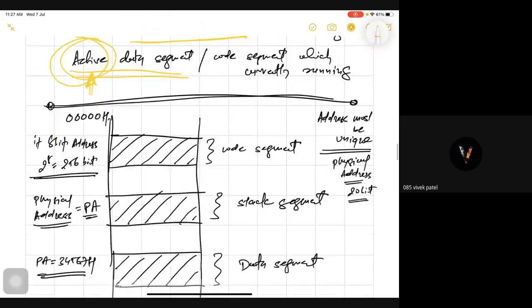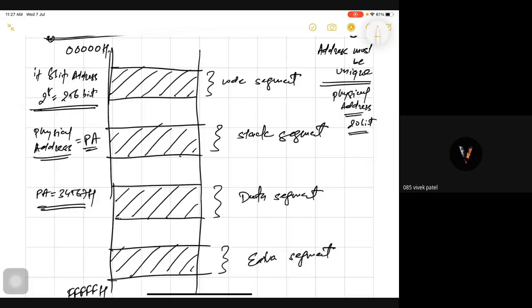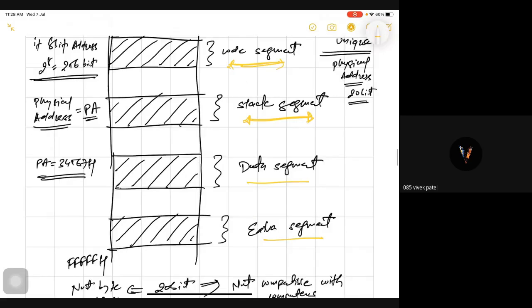Okay, now let's come to our 8086. In 8086, your full memory is divided into 4 segments: code segment, stack segment, data segment, and extra segment. In the code segment, whatever program you write is stored. The stack used inside your programs is stored in the stack segment. The data segment is where your data resides. And the extra segment is used when your program is bigger or you need to store more data. Done?